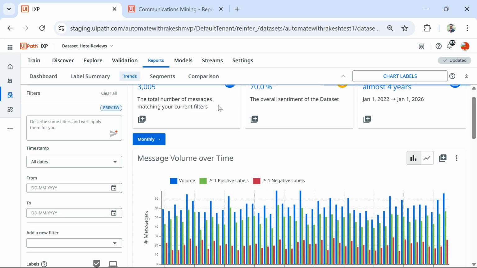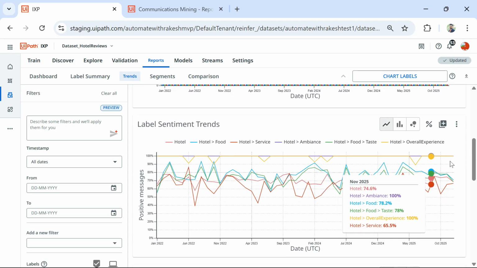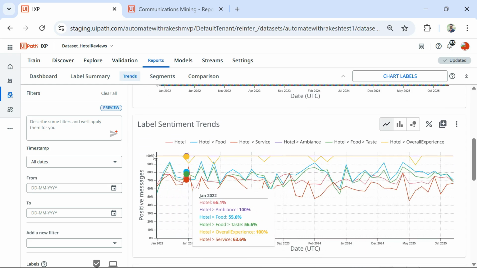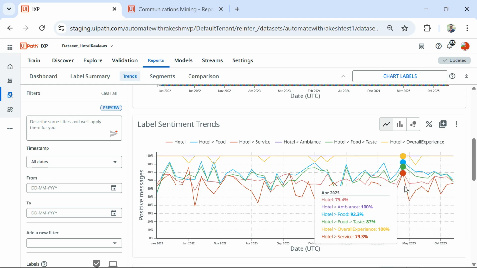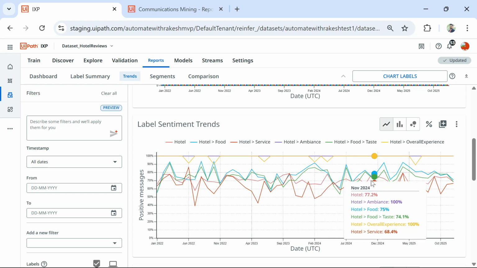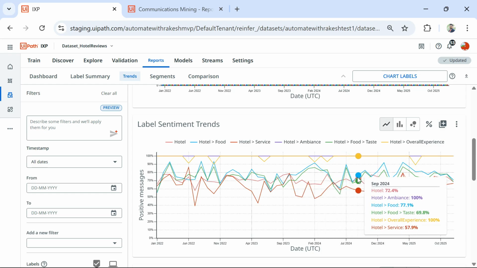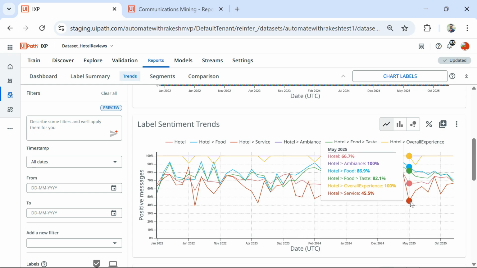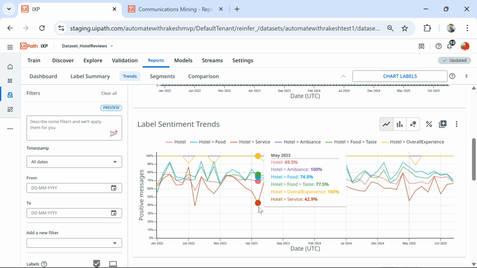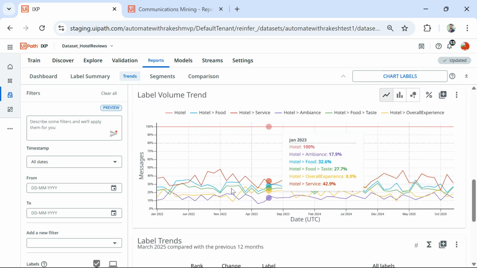Let's click on trends. I think I have shown you this, but there are a couple more interesting charts available. For example, if I look here, in 2025 hotel service 66.7% red. Red means something going wrong, right? Hotel service 79.3, sorry, these are just different color schemes. Red is not wrong, you look at the percentage. For example, here hotel service went down in the month of May. Here it went down to 42.9%. So this gives you a bit more insight.